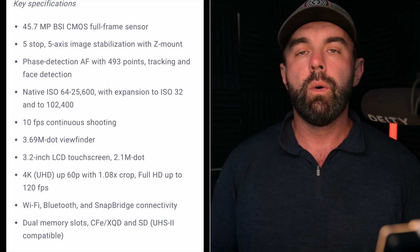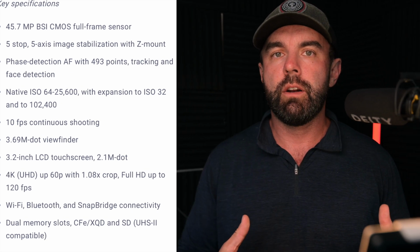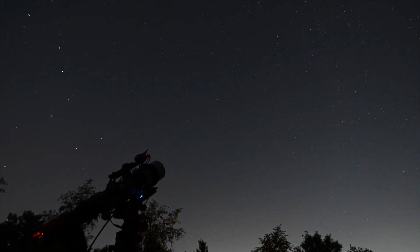So what are some of the other features that are really important and could make the mirrorless a better choice for you? Well, like I'm doing now, 4K video. It also has 8K time lapse. So rather than taking individual photos and having to put it all together, I can actually do an 8K movie time lapse and just set the amount of time I want it to go for, how long each exposure is, and then it spits out an 8K video with amazing resolution and quality. You also get the ability to run on a battery. You don't need software or an operating system. It has a 3.8 OLED display, so I can see everything that I'm doing in real time, which is really nice.